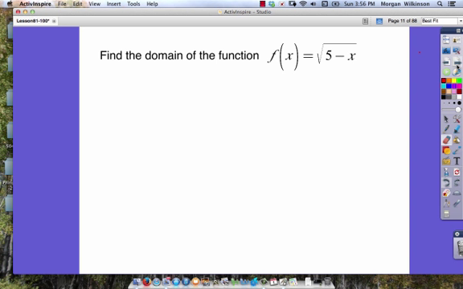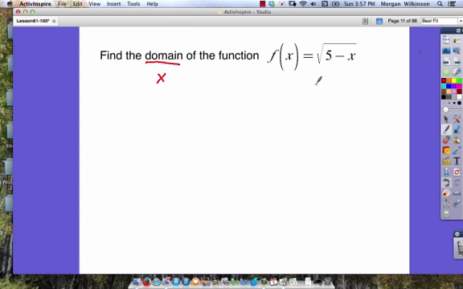Our next problem says to find the domain of the function f of x is equal to the square root of 5 minus x. Now this problem we don't need to graph to find out what our answer is, but what we do need to do is find the domain, so all possible x values that are true, by looking at our function and saying what we can have. Now, if we look at this 5 minus x, we know we can have no negative numbers with a square root. So those are not real number answers anymore, because you can't take the square root of a negative number.